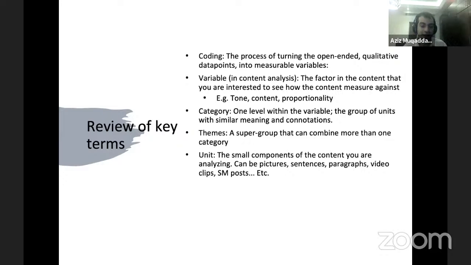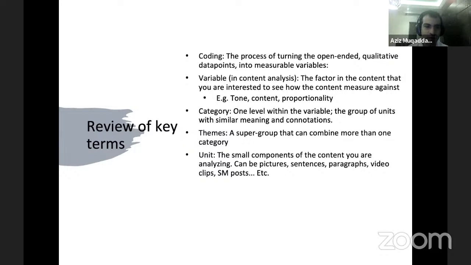Okay. Then a theme. Not always, but sometimes you will see people talking about themes in a content analysis paper. A theme is like a super category, one larger category that encompasses multiple categories. This happens when you end up with too many categories. You would then collapse them into a manageable number, like three themes. Once you make these big categories, we call them themes. So, to give an example of what I do, I do a lot of research on Instagram.